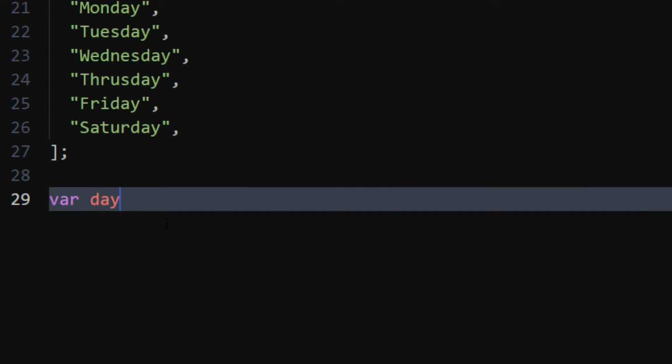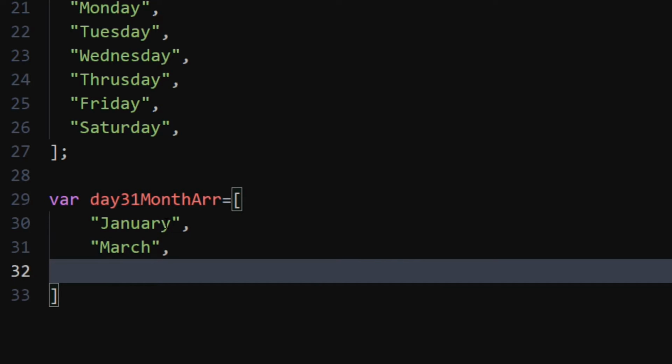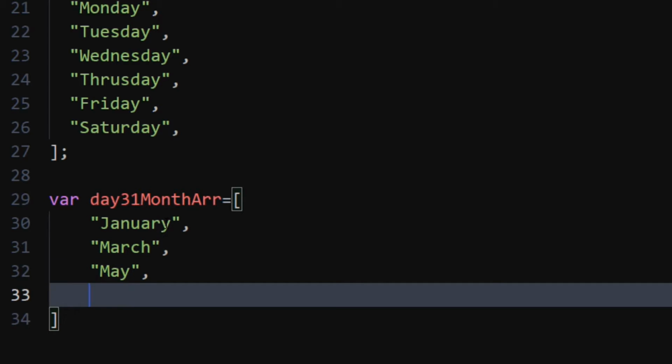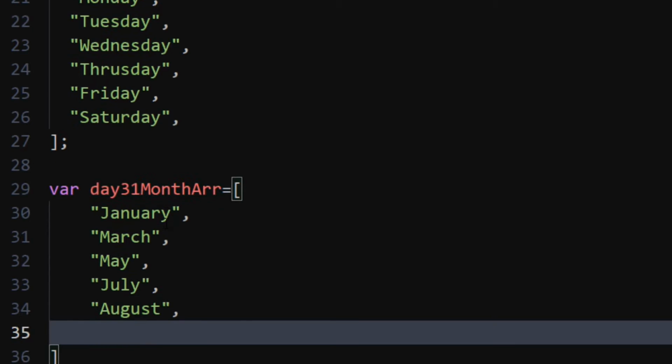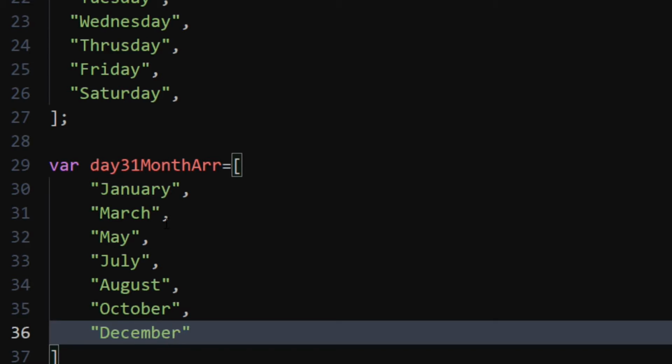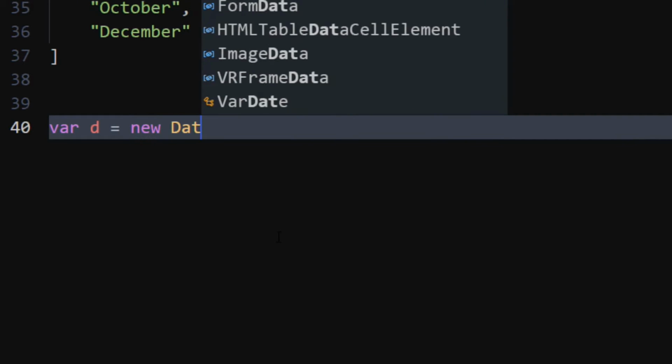Declare one more array, which will contain the months that have 31 days in it. Declare a variable d, where we will initialize the date object.